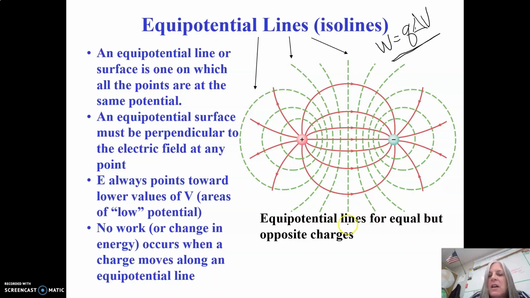Remember that we use the sign of the charge in calculations, and I know we haven't talked about those, but directly in between two equal charges of opposite signs, this is going to be 0 volts, right? Because we're going to have a positive Q minus Q, and that's going to equal 0 when we sum up our kQ over r, so using the sign of the charge. And again, we're going to get into the calculations in class.